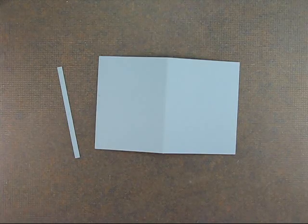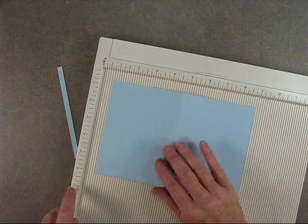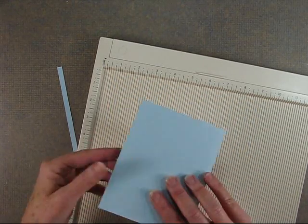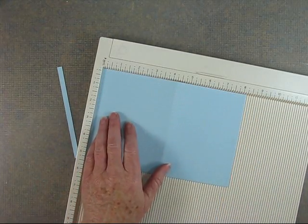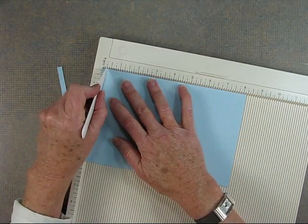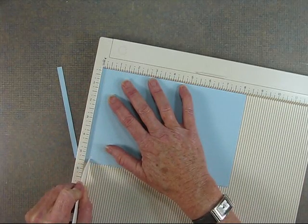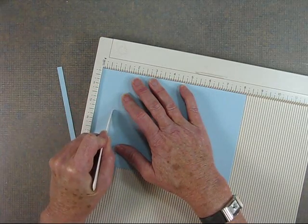And next I'll start my scoring. And I use the Martha Stewart scoreboard. It's awesome because it goes every quarter or every 1/8 inch you can score. So if you notice, I'm going to score on the longer side. And I'm going to go ahead and score a 1/4 inch. And from there, I'm going to walk over and score 3/4 inch.